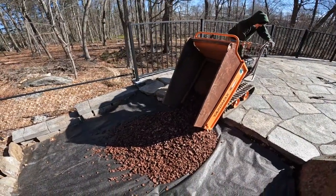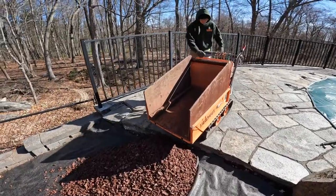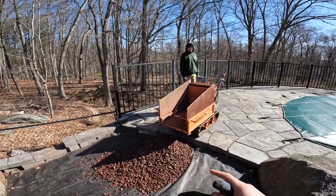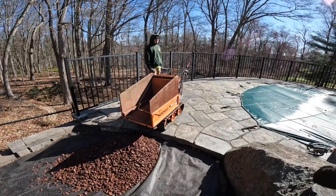So it's probably going to take, I don't know, four of these loads, I'd say. So we'll keep hammering these down in here. I'll probably have him dump a few loads and then we'll rake it out. So I'll bring you back in a minute.